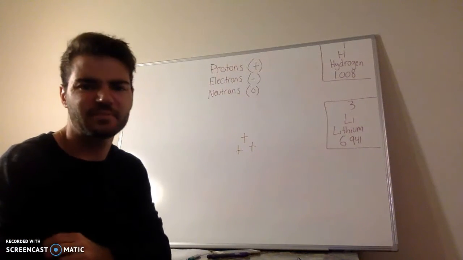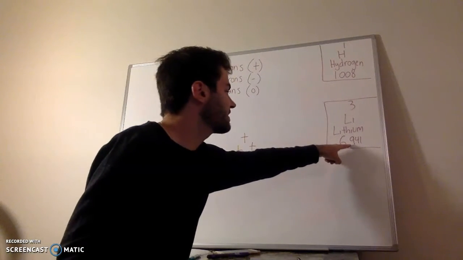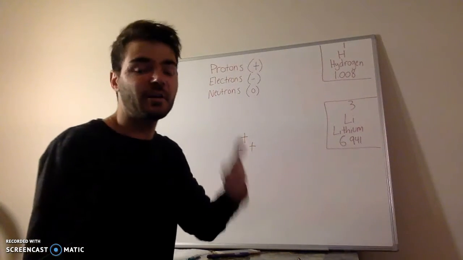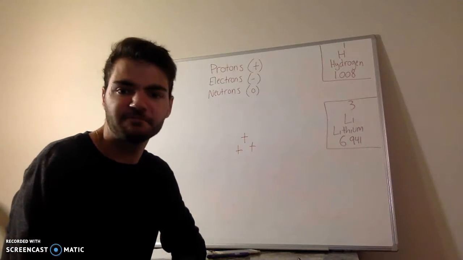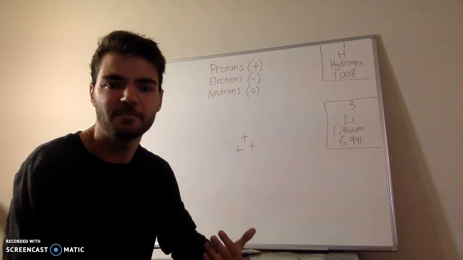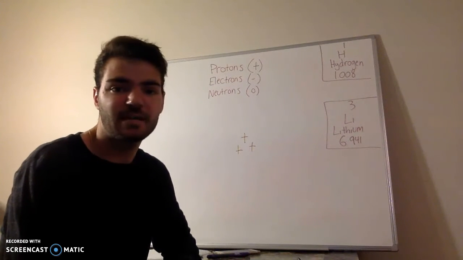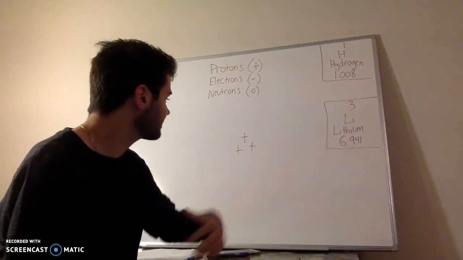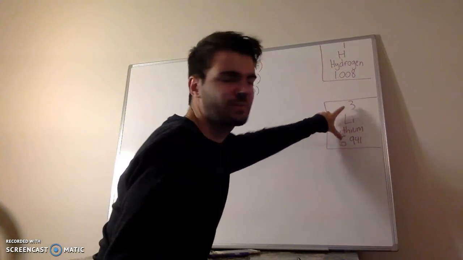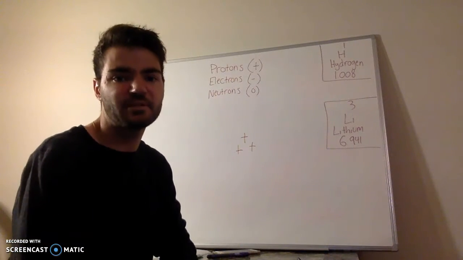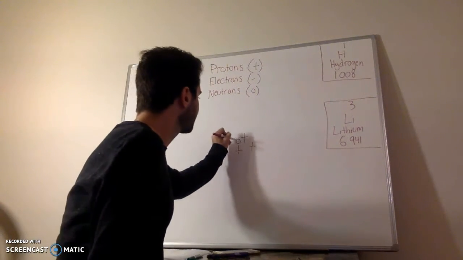We don't want to deal with decimals. So we take a look at the number in the tenths place, and that tells us whether to round up to 7 or stay at 6, because you want to round to the nearest whole number. Well, 6.9, the 9 is going to tell us to round up. So we'll pretend that our atomic mass is now 7. To find out how many neutrons we have, we find the difference between these two numbers. What's the difference between 3 and 7? 7 minus 3 is 4. So that means we're going to have 4 neutrons. I'm going to put those in here.